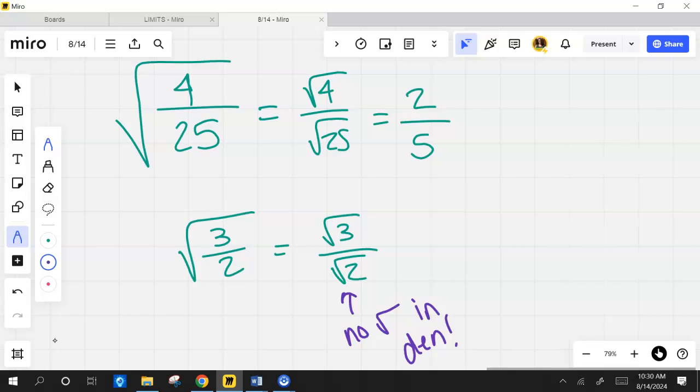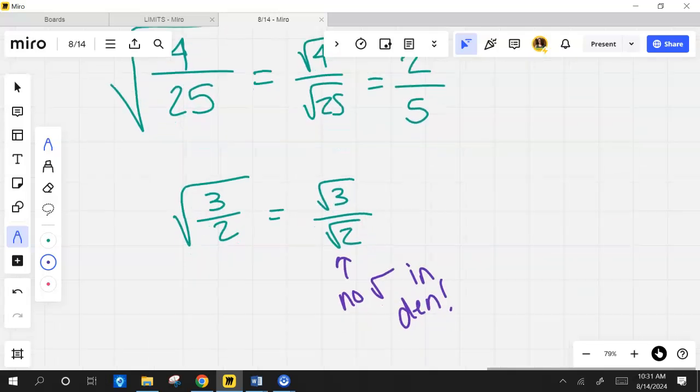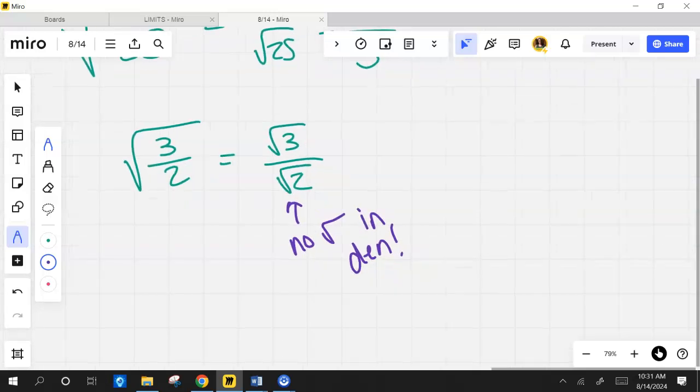Square root of 2 cannot be in the bottom. I can't have a radical at all in the bottom, so I have to get rid of it. In order to get rid of it, I have to do what we call rationalizing the denominator. And all that means is multiplying it by something that will make it go away. What could I multiply the square root of 2 by to get the radical part to go away? Square root of 2. If I do it here, I must also do it here because really what I'm multiplying is 1. Anything over itself is 1, so it's not changing the value of my fraction.